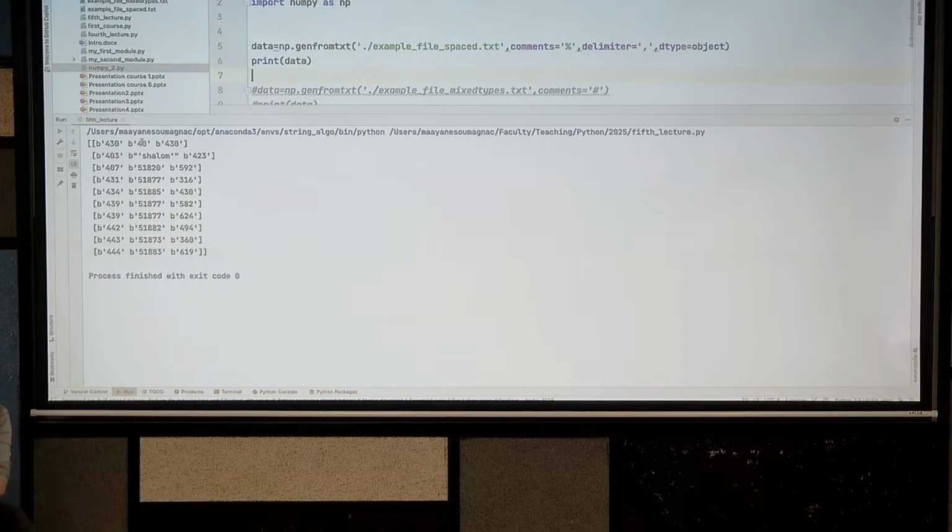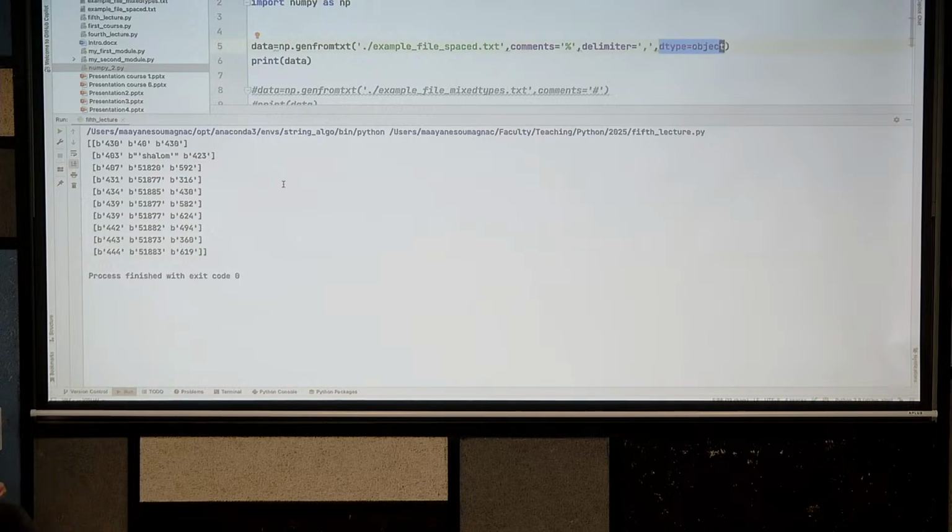Now it's basically reading everything as strings. The b here is for bytes. What I would usually do in these cases, if you have some columns that are uniformly the same type, uniformly strings or uniformly numbers, you can specify types per column. But otherwise I would just read it this way and then convert things the way I want. At least you can load your data regardless of the types, and it doesn't introduce nans in your data.